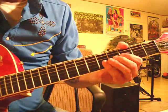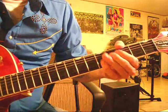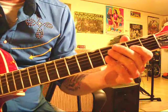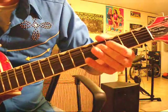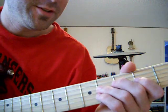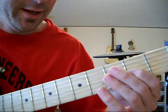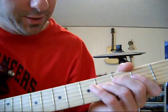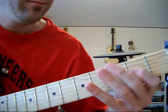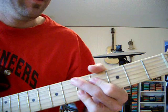Then we're just going to bend on the G string, 4th fret, and your pinky is going to be on the 5th fret on your E string. To the 2nd fret on your G. After you play that, you're going to go to your D string and go to the 4th fret to the 2nd fret, and then back to the G string on the 2nd fret. And then to the beginning again - on your D string, 2nd, 3rd, 4th fret. And then it's done.